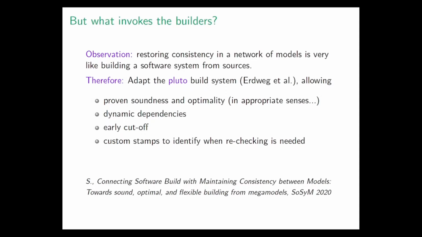And at the same time, we want some important properties. We want to know for sure that if the whole process completes without failure, then we really have restored consistency in the network, or in a certain subnetwork of it perhaps. And we also want to know that we haven't done unnecessary work, and we certainly don't want to end up going round in circles and never terminating, which is altogether too easy if you take a naive approach.